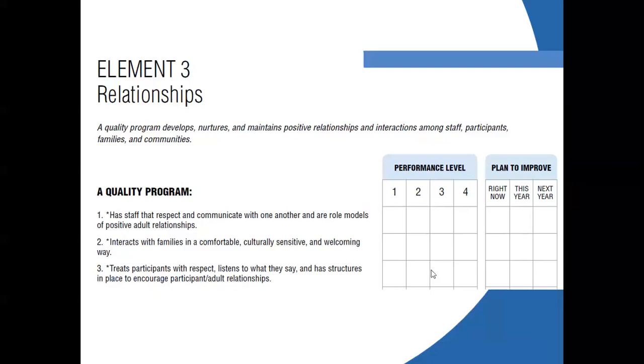So for each one of these, you'll notice to the right there are two different boxes. One is performance levels, and one is plan to improve. We'll talk about plan to improve in a couple of minutes, but performance levels is an area that is brand new in the user's manual. I'd like to show you that next.